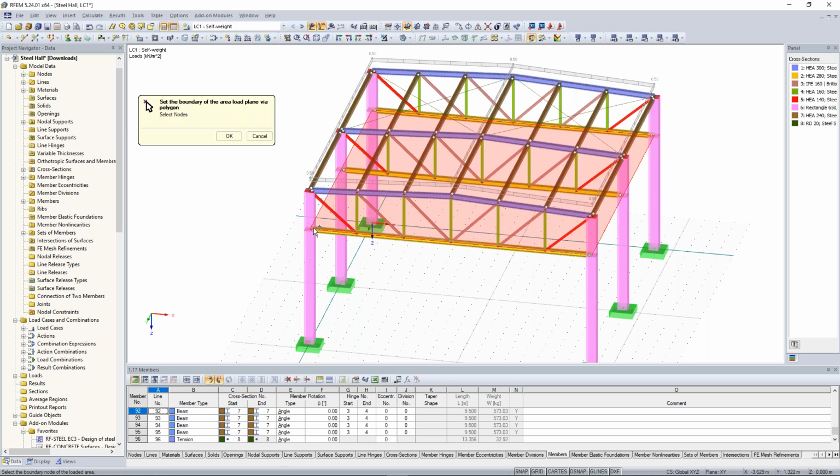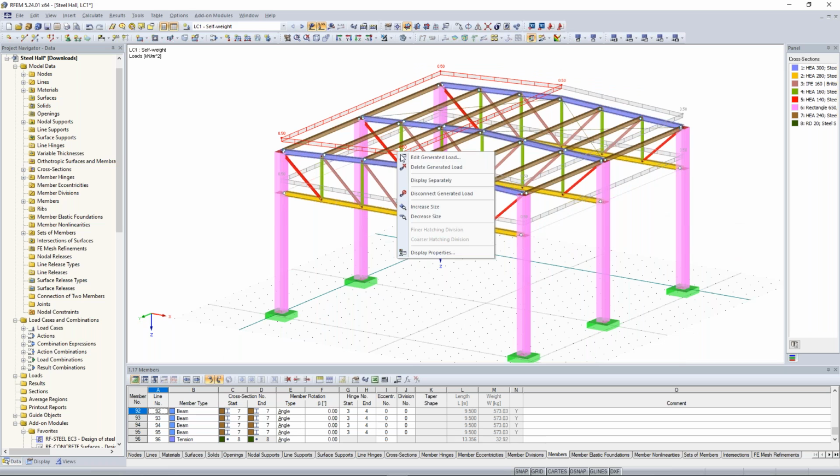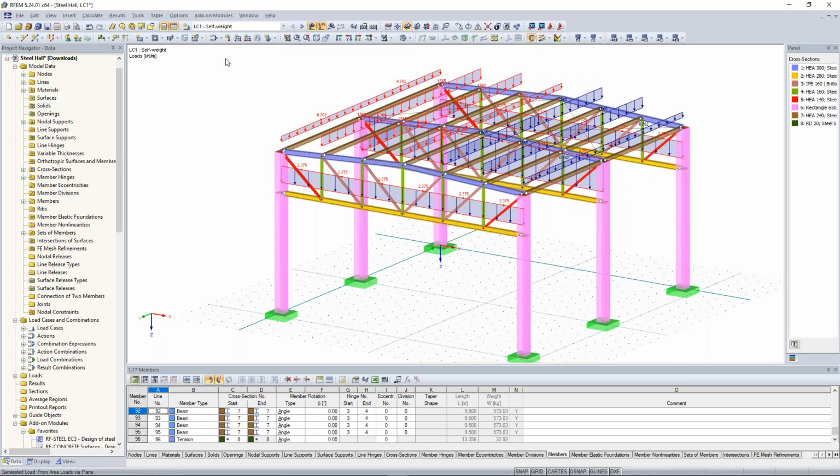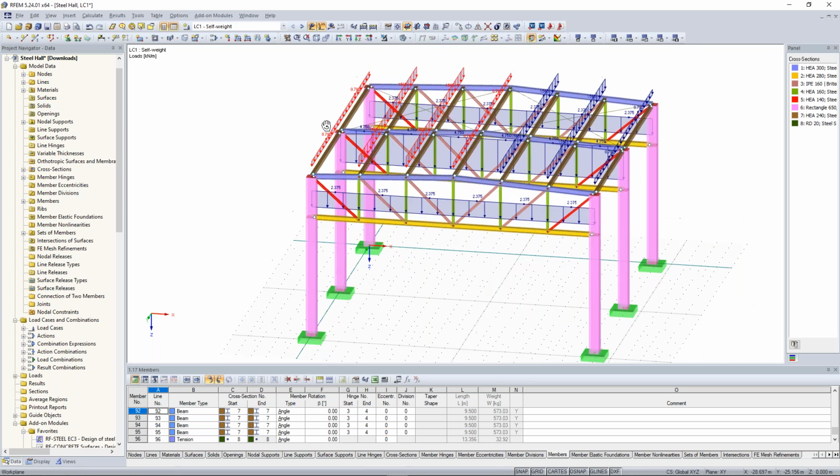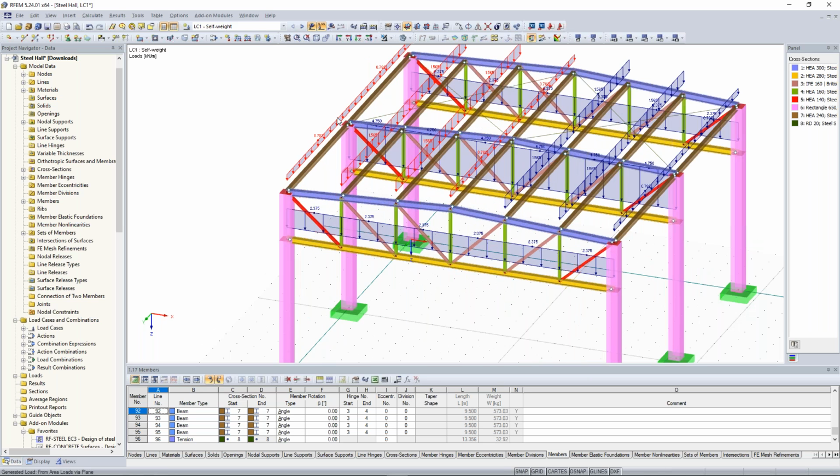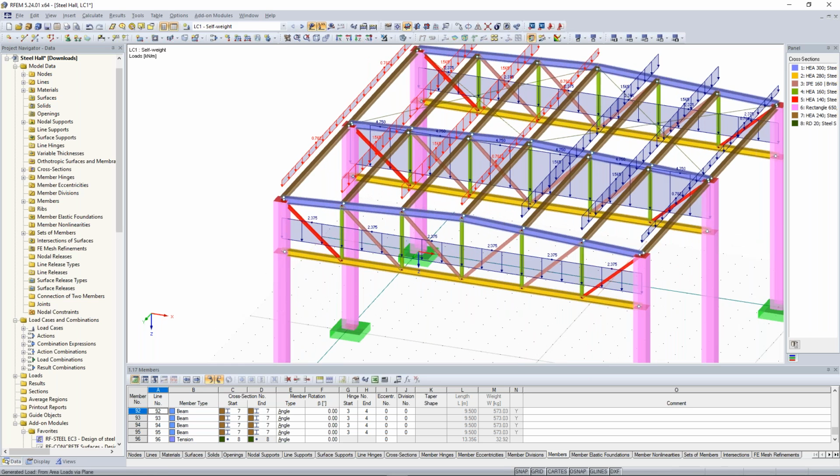As we can see, we have an information box about the generation of the loads. Click on OK. And when we right click and choose display separately, we can see how the loads were added on our members.